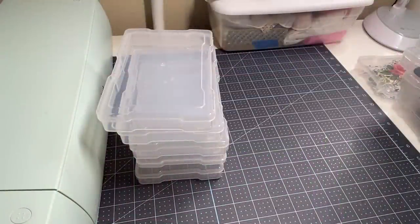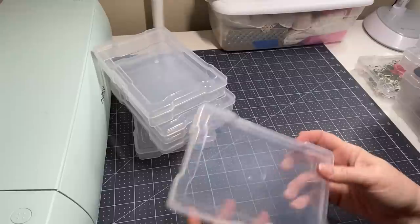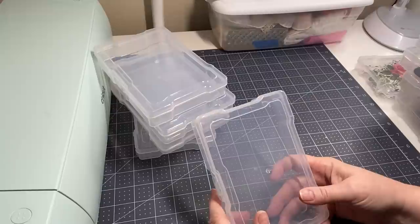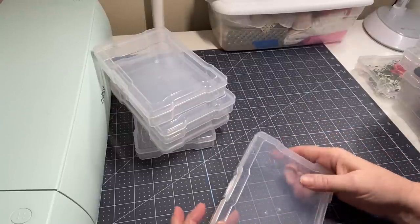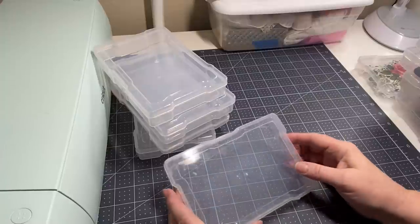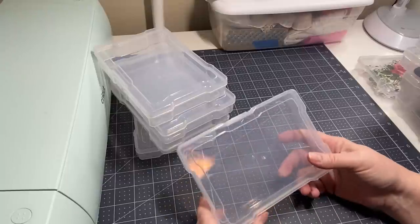The first thing I did was go through some of these little containers I had in my closet. I literally had stuff in there for such a long time and I didn't even use them - because I had them stuck up in my closet where I never pulled them out and you forget what you have. We spend money on our embellishments, we spend time making them - we should try to take care of them and use them.